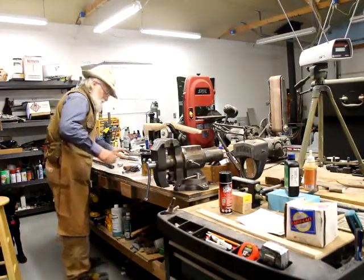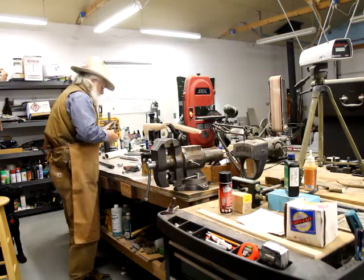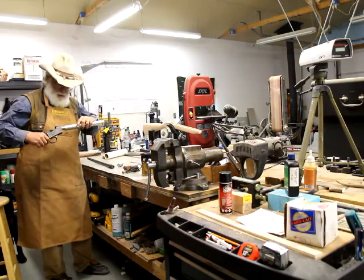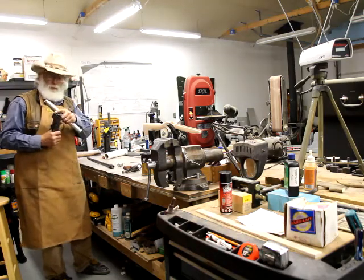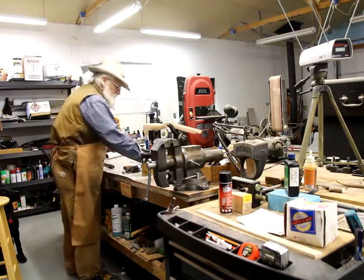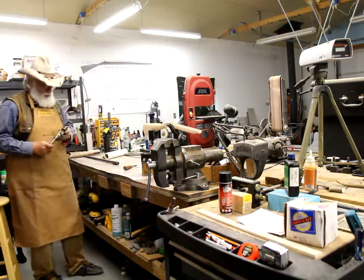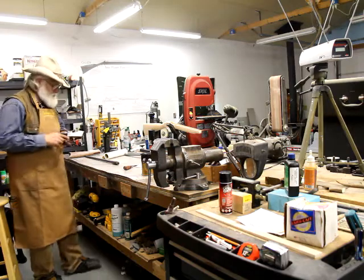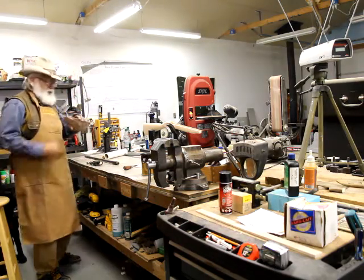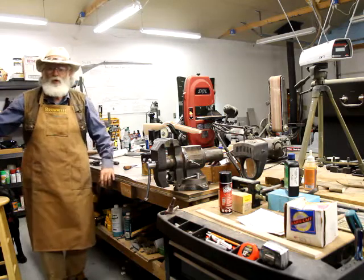It looks like we're on our way — we just have to wait a little longer for some parts. In the meantime, I can make another plug for this number one action. The plug is a little smaller, so I can make one for that if I want to. We've got our bit, and now we're set on getting this number five action set. For our number one action, we still have our stock we can work on.